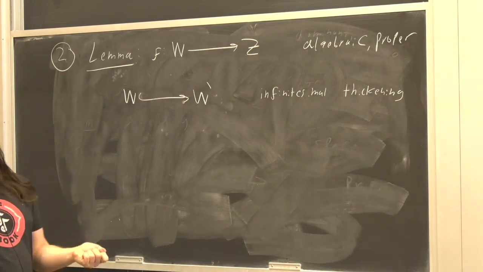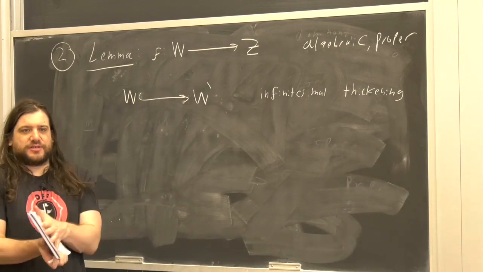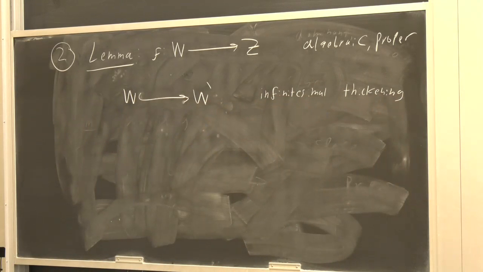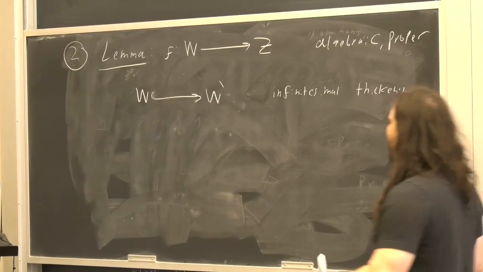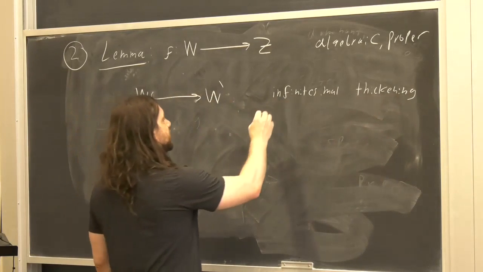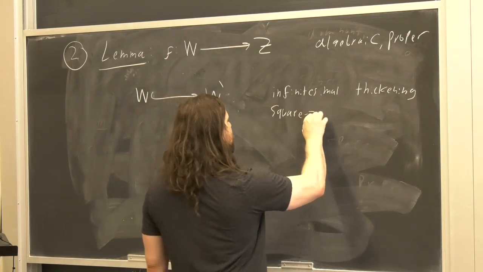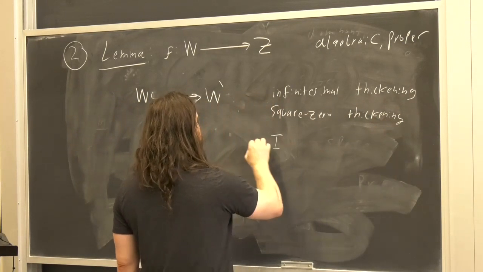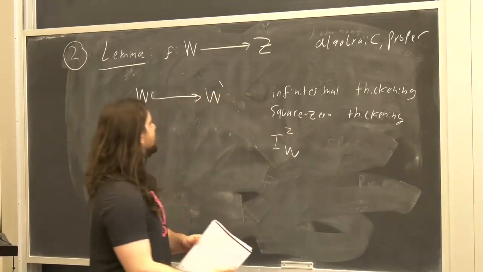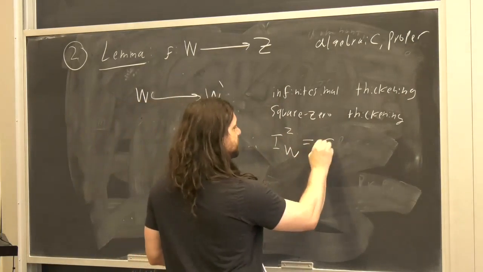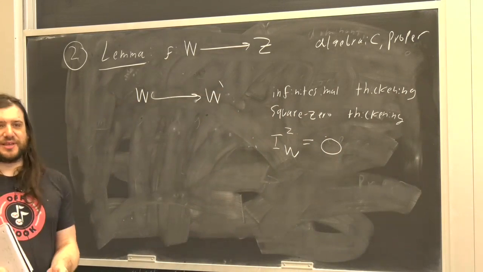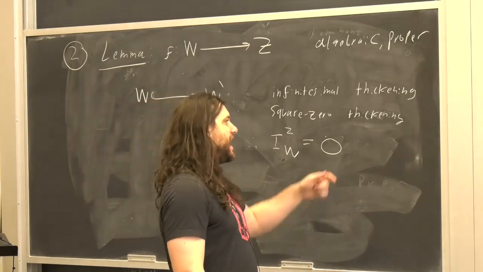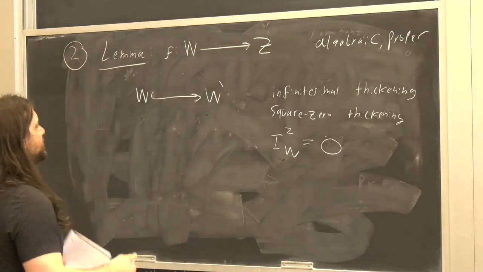But instead of considering an arbitrary infinitesimal thickening all at once, that becomes a bit unruly, we're going to consider adding one layer at a time. So instead of going straight from a point to the kth order neighborhood, we're going to go to the second order neighborhood, the third, and the fourth, and so forth. And in each step, what makes this nice is we can assume this is what's called a square zero thickening, which means that the ideal defining W inside W prime is square zero. The ideal x to the k inside C[x] mod x to the k plus 1 is always square zero. So if you keep going one step at a time, you can assume this. And this is kind of nice. It lets you build up your formal modification in these small steps.